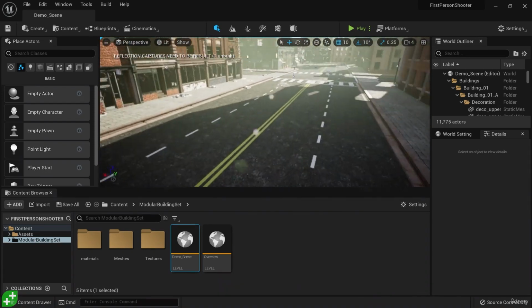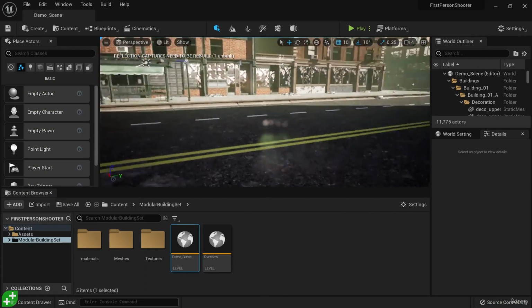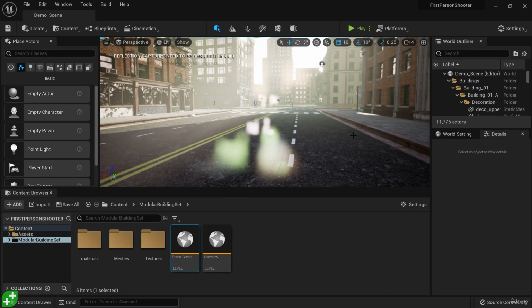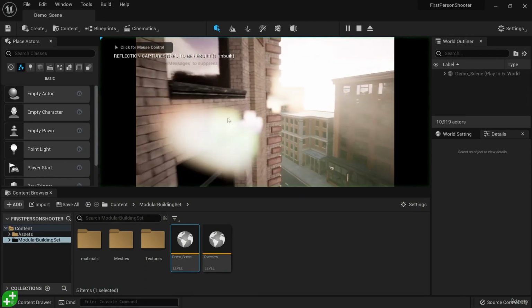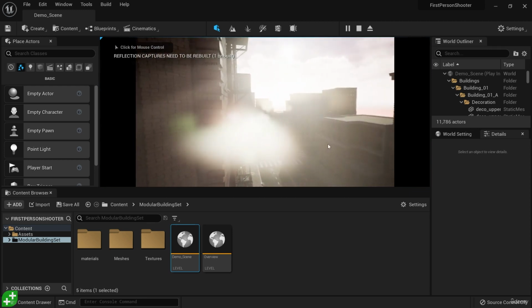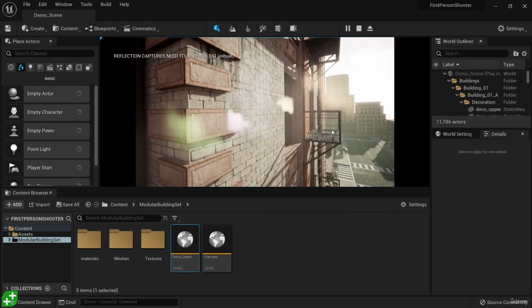So this is great. So in the next lecture, we're going to work on altering this level a bit so it's more appropriate for our game, and getting rid of that cinematic mode where we hit play and we're just kind of following the camera along throughout the city. So we'll be making a few alterations, and we'll cover how to do that.